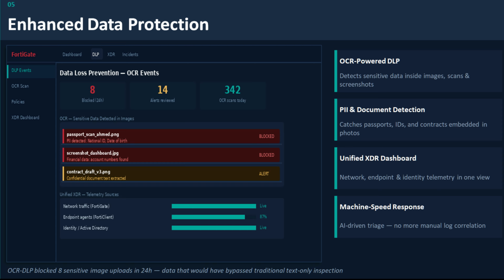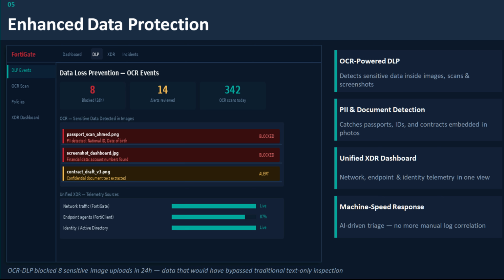The old system misses that entirely, but FortiOS 8 adds OCR, the same technique that reads text in photos, to scan images for sensitive contents, like passwords, IDs, and contract and financial data, and blocks them automatically.